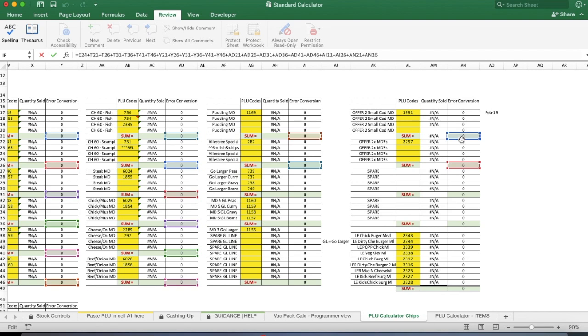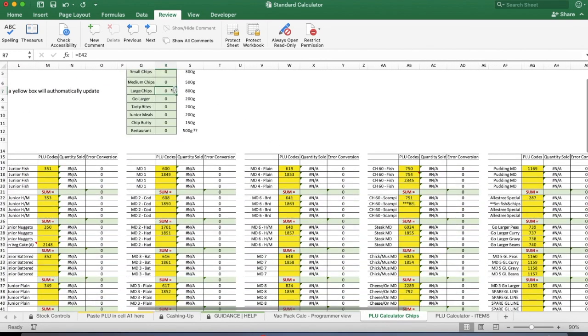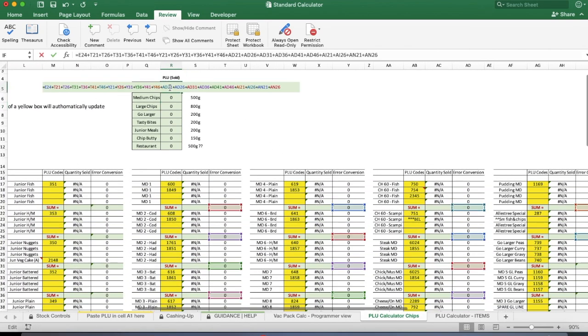We're not going to have to keep reprogramming it 7 different times for 7 different shops. Because that's highlighted, we know that the small chips is now going to be pulled from that meal. So we can hit enter and keep that as it is. If it wasn't, then all we need to do is double tap and add it in. Add it as a plus, and then choose the column that we need to add on.